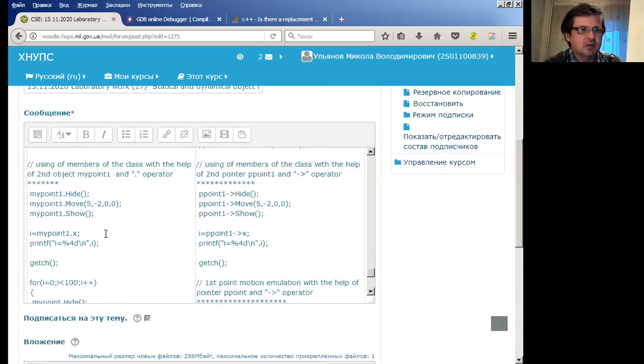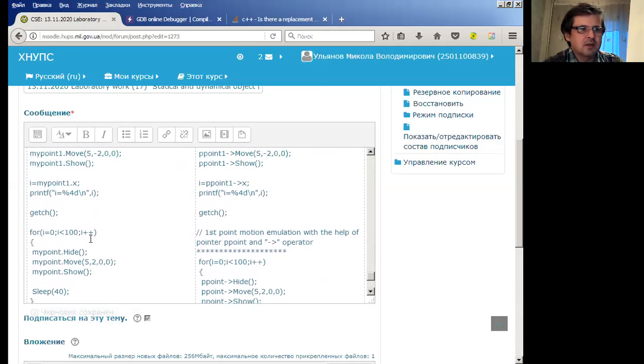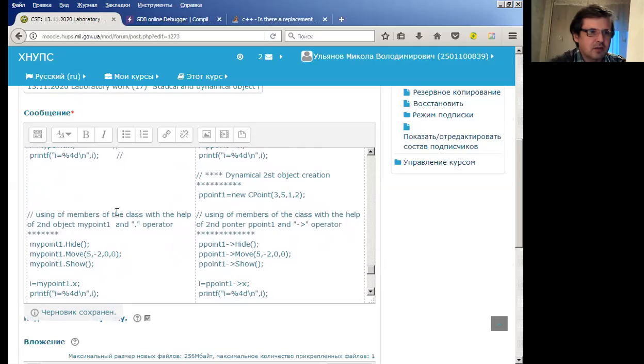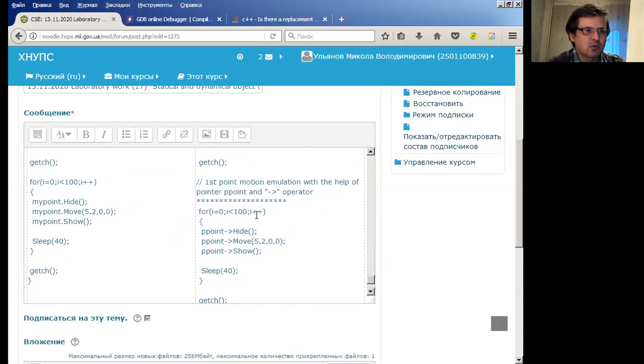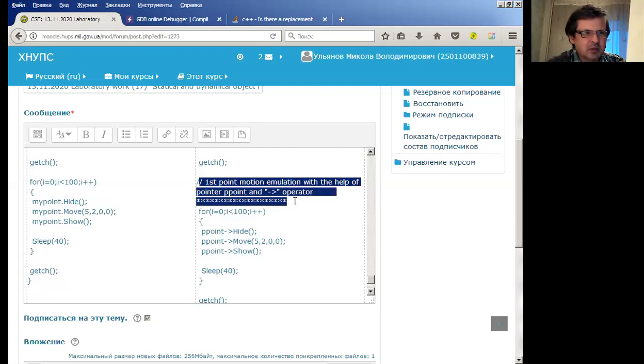Second, to use it in the cycle. The same. After this, the gauge function to stop the termination, to show you in my Microsoft Visual C++.